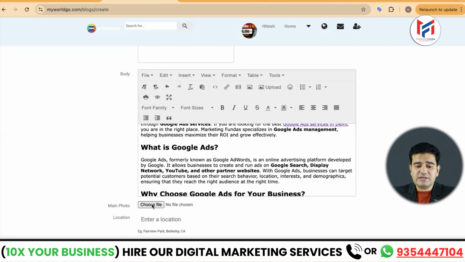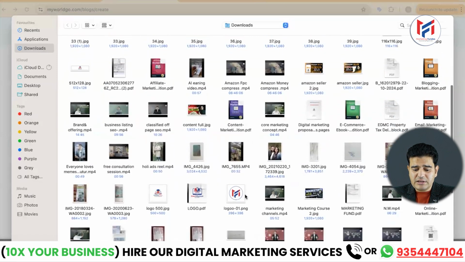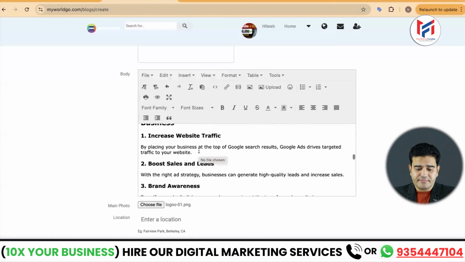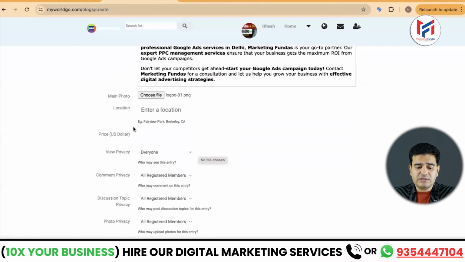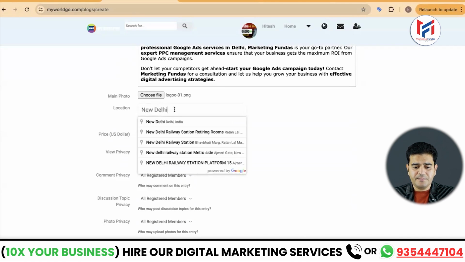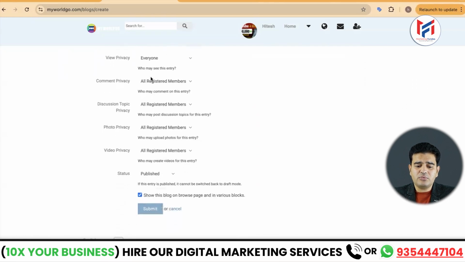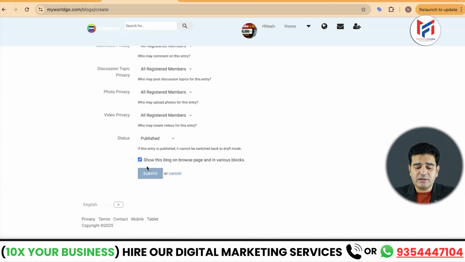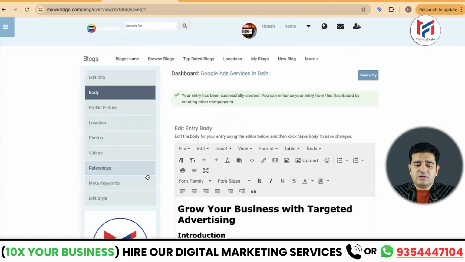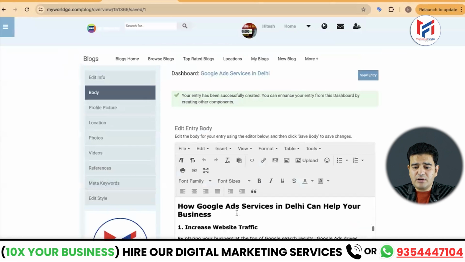And now let's just add a beautiful picture here. So for time being, I will put the logo in the photo section, alright? This is done, logo is added. Now just enter location. New Delhi. The location is of India. Now you don't need to add anything else here. If something important is needed, add it. Otherwise, I'll just submit. After creating the blog, ensure you write good quality content. My entire blog has been submitted here and it's complete.